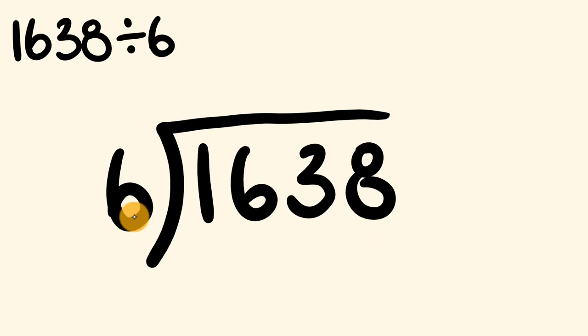So let's do this. Starting at the left here, we have 6. How many times does it go into, well it's not going to go into 1, so how many times does it go into 16? 6 goes into 16 two times. 2 times 6 is equal to 12. So we put the 2 up there.